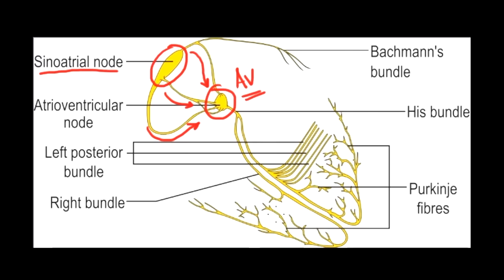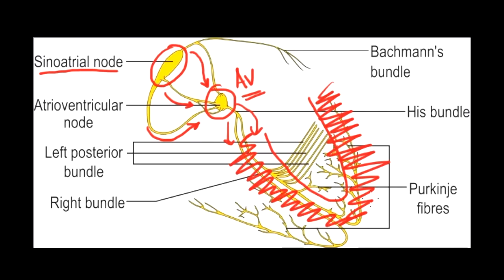Remember this happens so quickly - SA node to AV node. Then when the blood is in the ventricle, the AV node then conducts this depolarization that's occurring into the His bundle system and it travels down and around so quickly that essentially the entire myocardium that this innervates, or that it penetrates, basically depolarizes almost all at the same time. So that again is sort of the map of this cardiac conduction system, and really it's this cardiac conduction system that allows the depolarization to occur in such a nice and timed way.